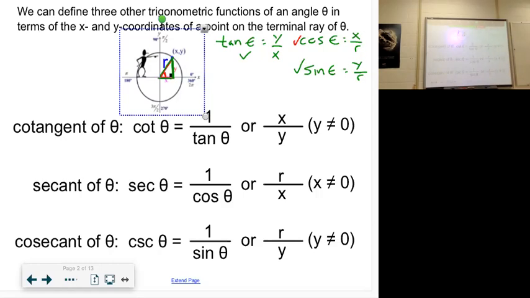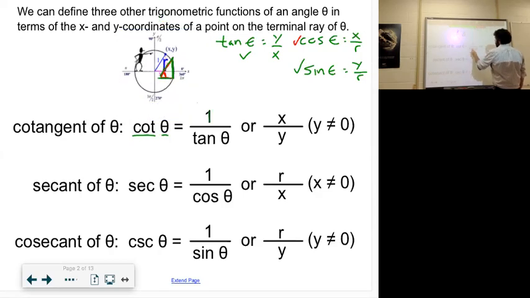So cotangent of an angle, abbreviated COT, is the reciprocal function of the tangent function. Okay, you've got to be careful here. Reciprocal, I know many of you just flip a fraction, but if you don't have a fraction, then we can say that the cotangent of an angle is 1 divided by the tangent of that angle, right? Or if you're working with just the coordinates, you can say that the cotangent of an angle is equal to the x divided by the y coordinate.